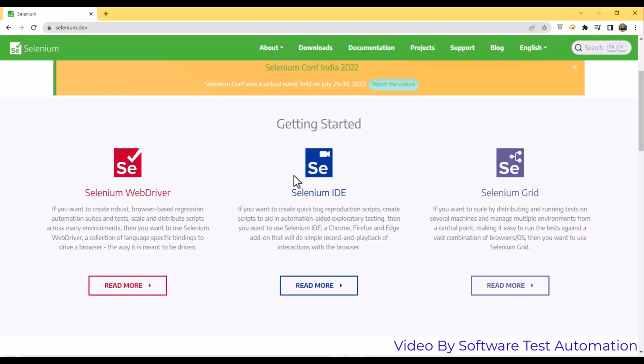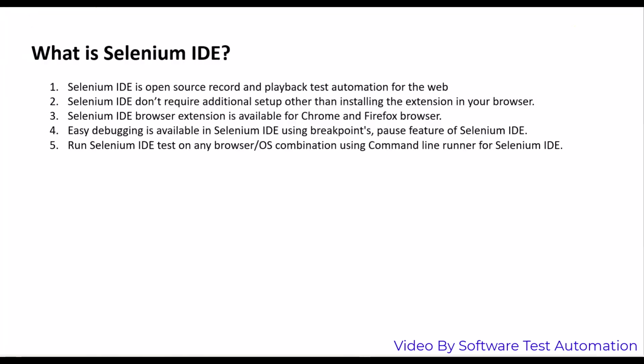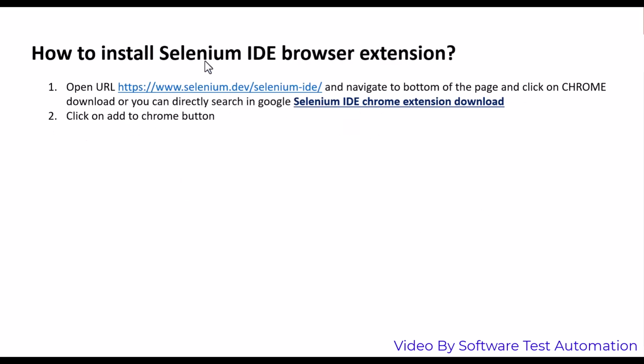Okay, so if you see here on this official website, or you can go through the direct link also, which I have mentioned here. Okay, how to install Selenium IDE browser extension.